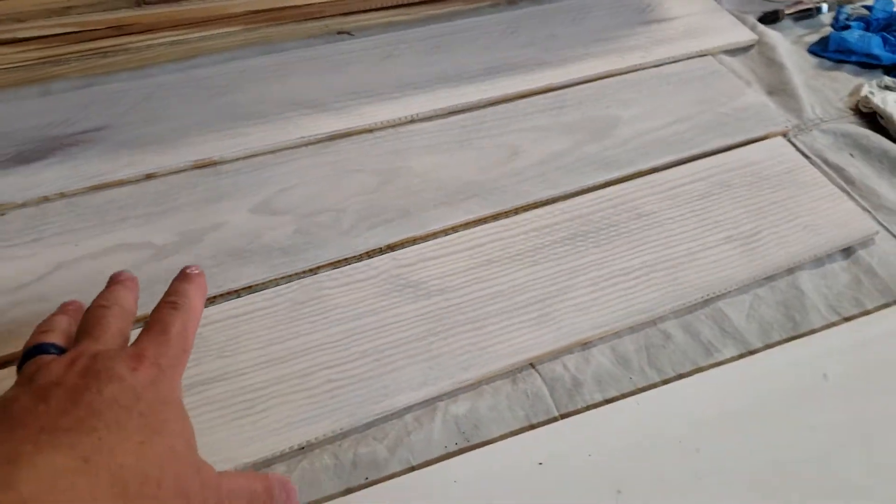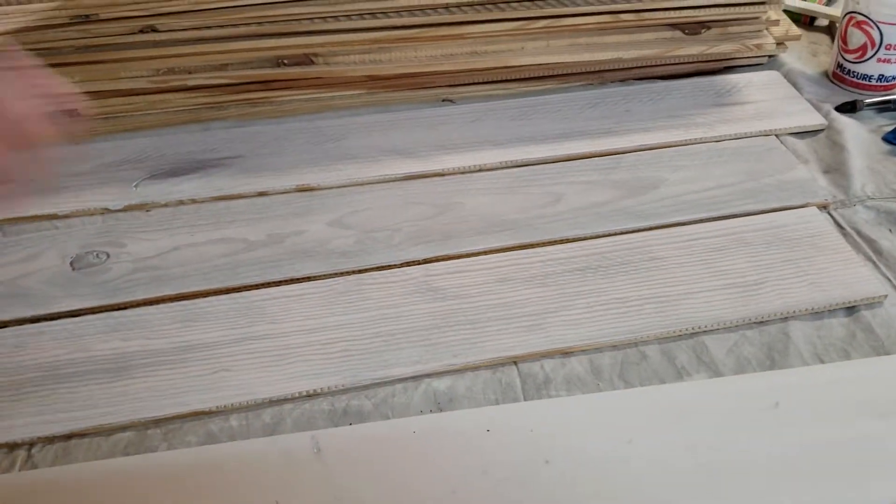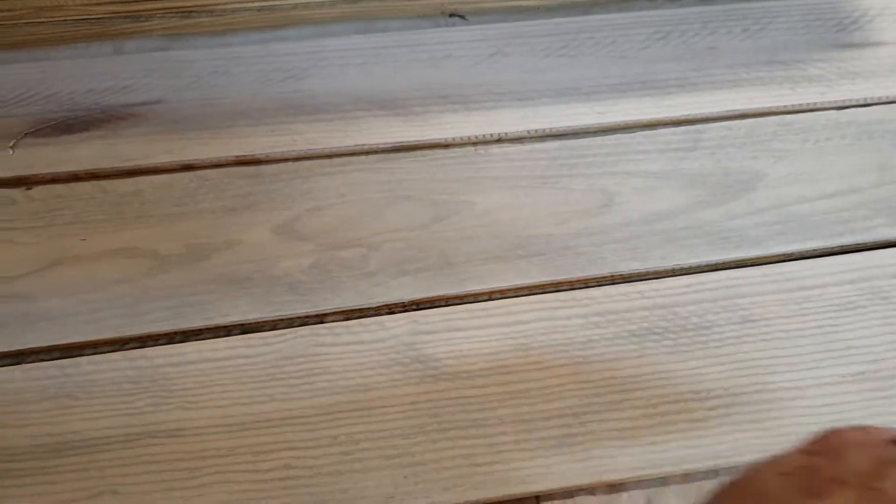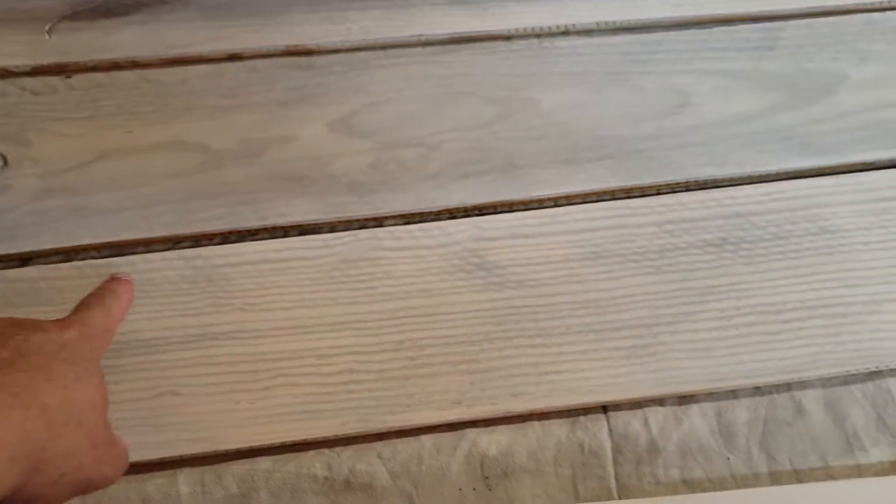On any of this whitewashing stuff, you can do so much to it — your imagination is the limit. You can whitewash these, you can paint them, you can take sandpaper on either way — whitewash or just flat out paint it. If you want an antique look, take a piece of sandpaper, 120 or 80, just fold it a little bit in your hand and make some random sanding marks in it — nothing like a pattern, unless you want to do a pattern of course. That'll bring out the wood underneath this white and make it look worn.